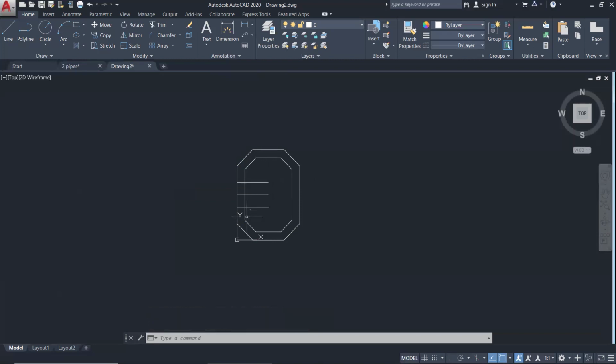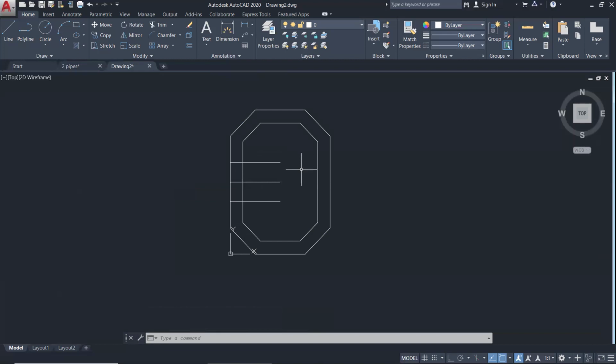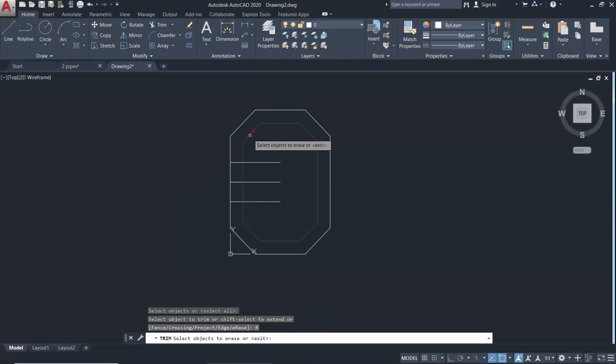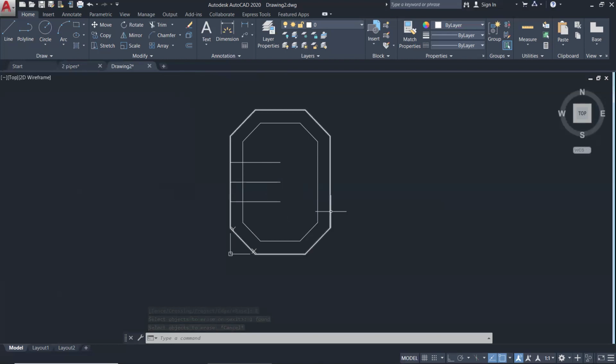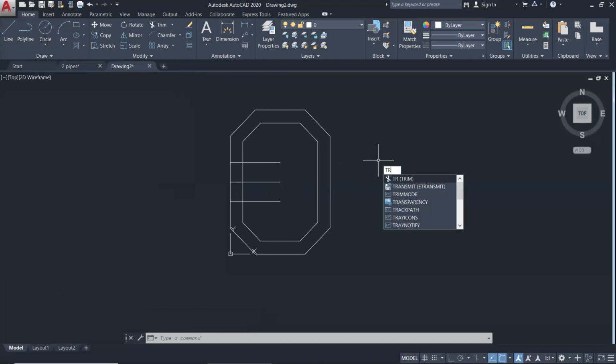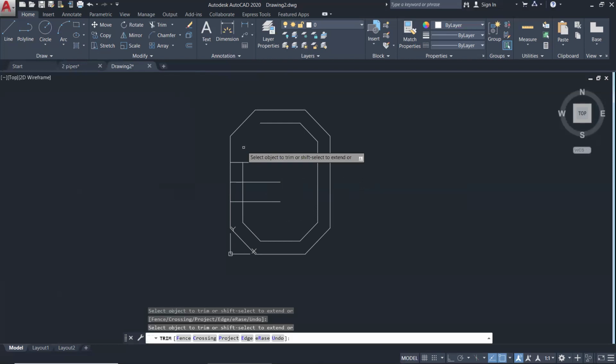Now I use trim, TR double enter. Select erase. Sorry, escape. TR double enter. Select this one, this one, this one, and this one.